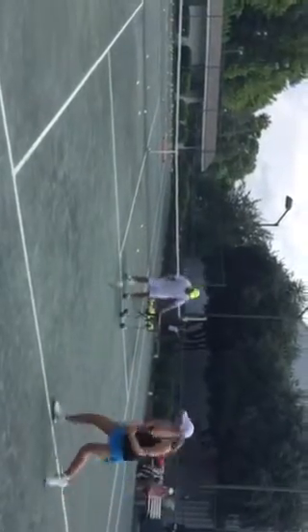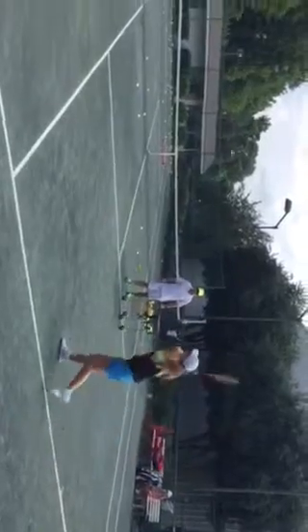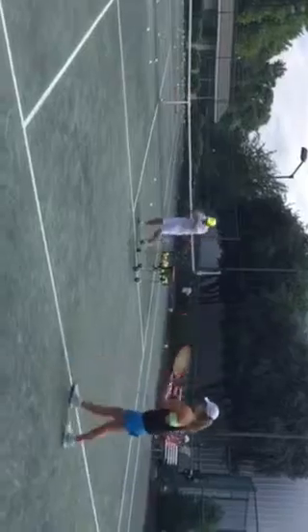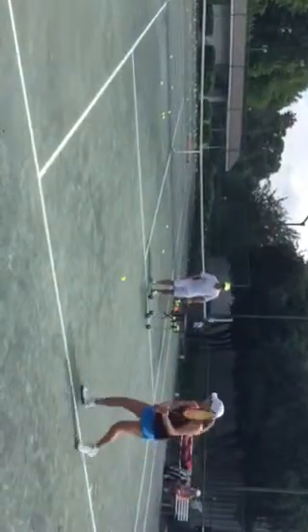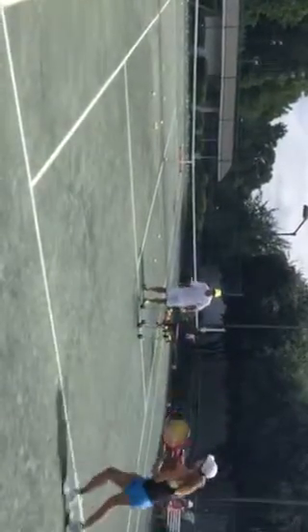A little bit more racket head speed with that left hand. There you go — a little left hand racket head speed. Excellent. Drive that left hip through. Finish. A little bit quicker with the left hip. I want that left hip to be kind of in the air as you connect with it. So you're already going. Too close to your body — get it in place. Get that grip. Limber wrist. Limber wrist. Push five balls in front and let that hip activate. Activate your left hip.